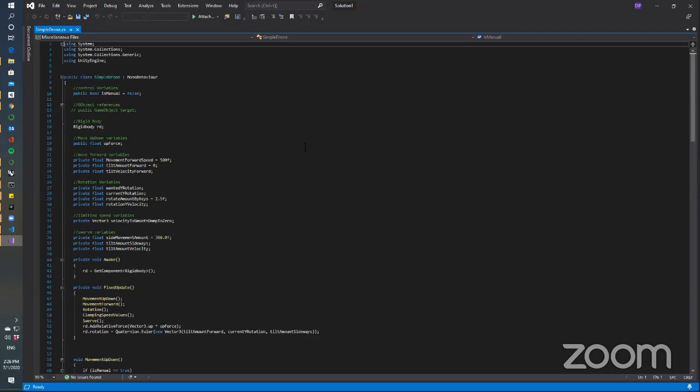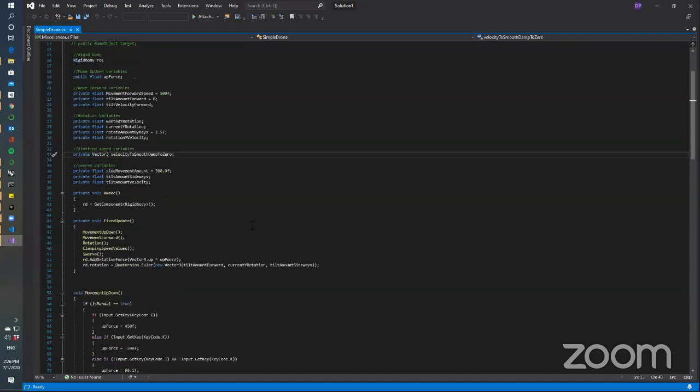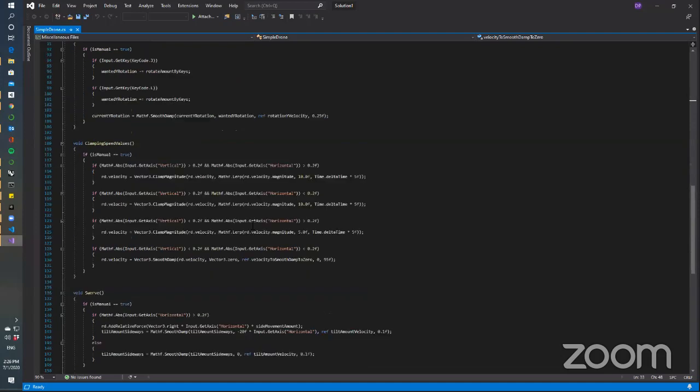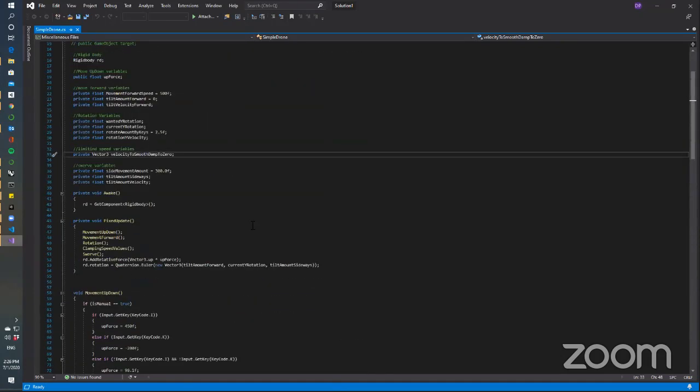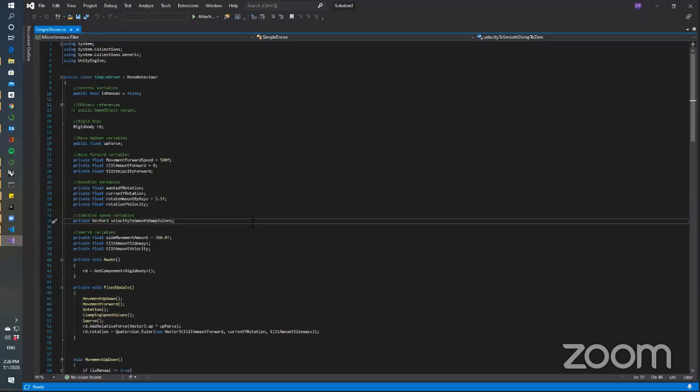So this script is more complex, this chunk of code, because this will set the base for how we are going to program our agent.